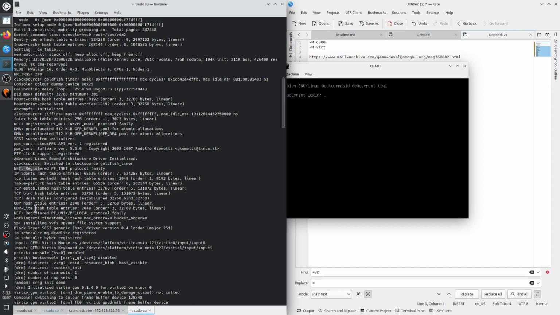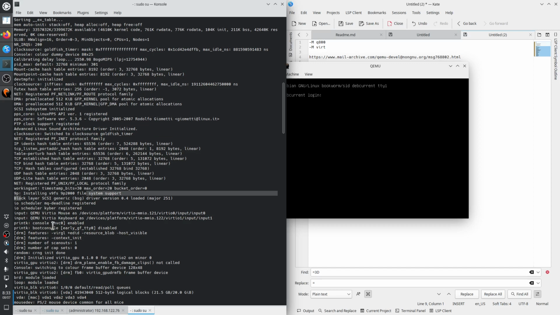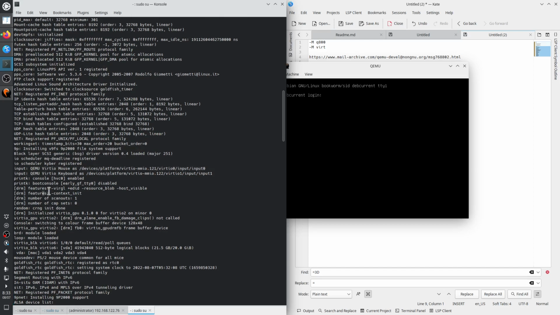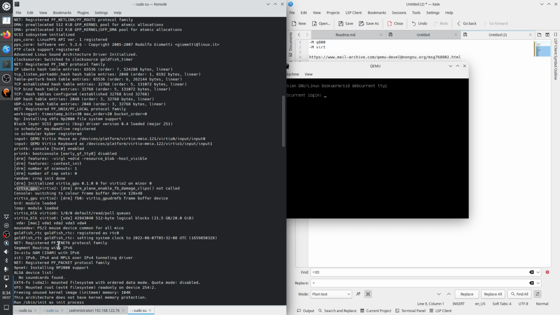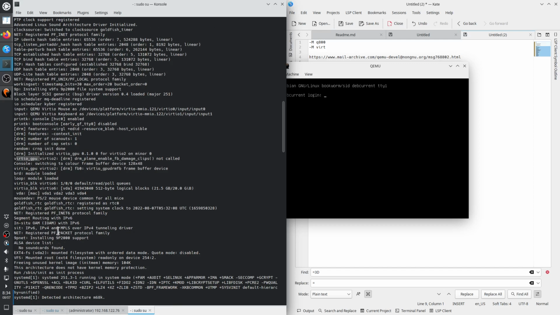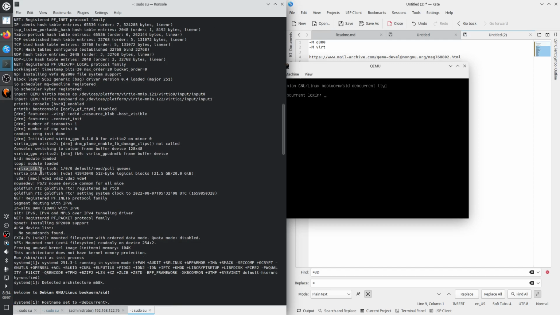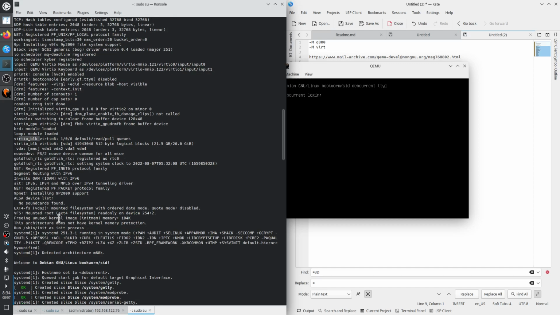Okay, net, 9p, QEMU virtio mouse and keyboard, Virgil, virtio GPU, virtio block device, Goldfish real-time clock.